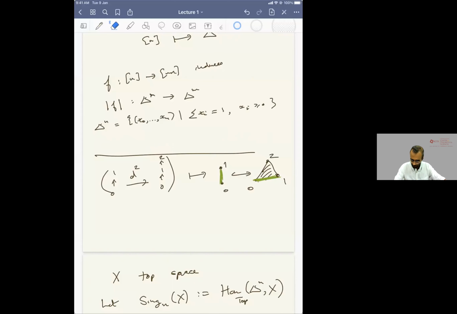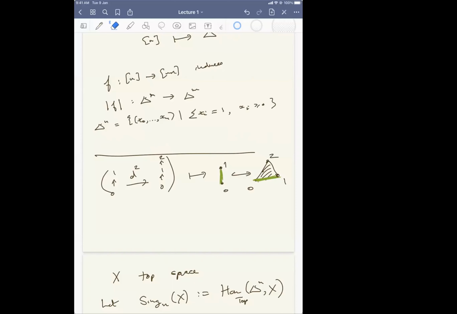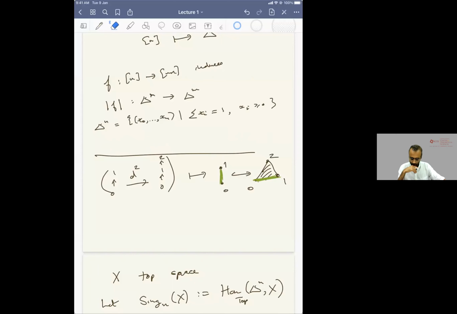It's just the inclusions of the various spaces. We're just a bit confused about how to write it. Do you need n less than or equal to m, or is n anything? No, n can be anything. Okay, so what do we want to do? We want to map, for example, this inclusion from this interval to this interval. I have 0, 1, so basically this edge here goes to this edge.